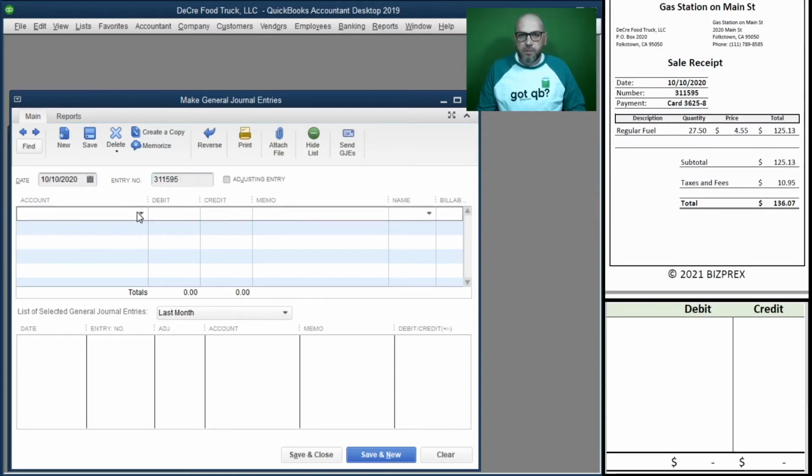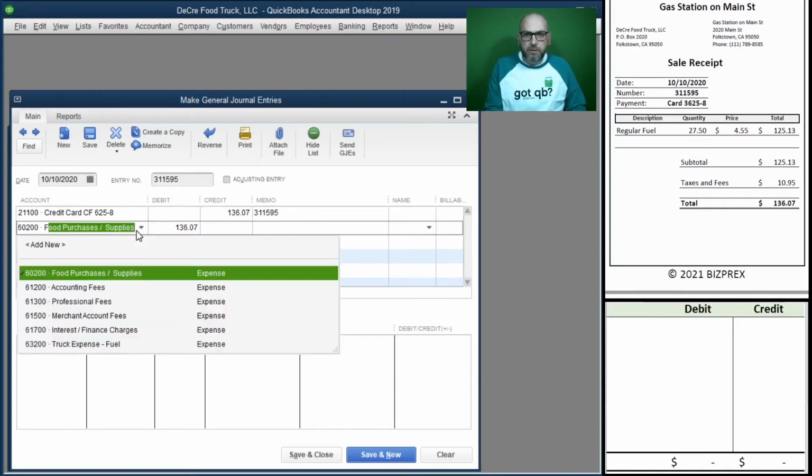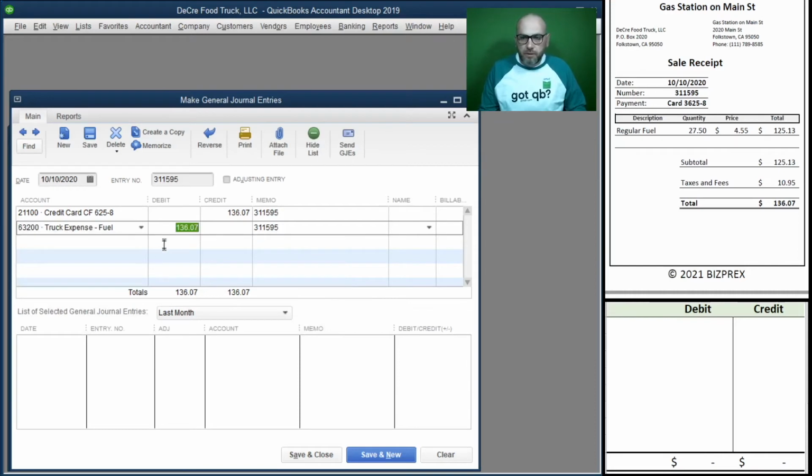Good. So what's happening here? Liability goes up, right? Because we're paying by borrowing. We're not spending our money, we're borrowing, right? We're increasing our debt. So here it is. An expense account for fuel goes up as well, right? Because we're spending money on fuel, so it's being debited, and therefore it goes up. And since we're paying for it with debt, our liability goes up and we're crediting it.